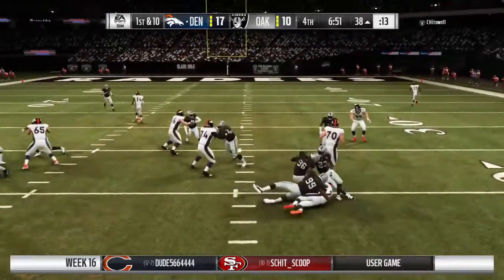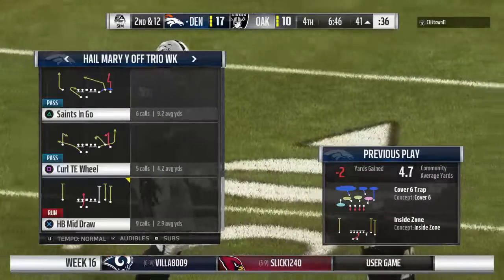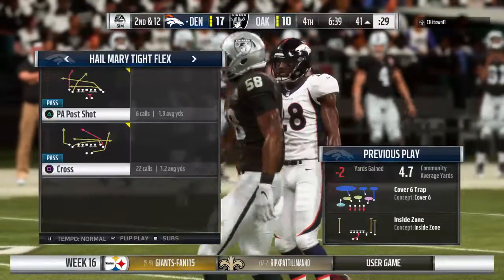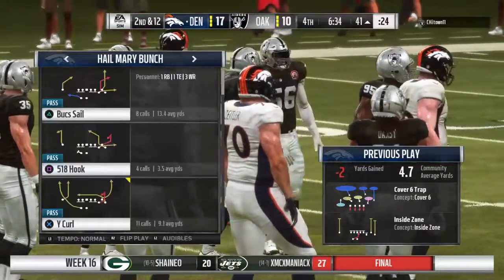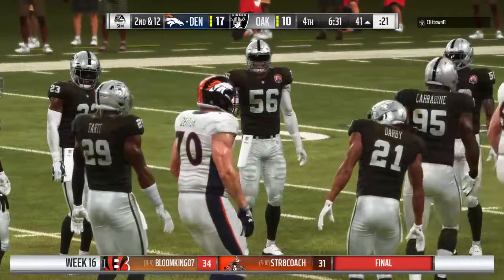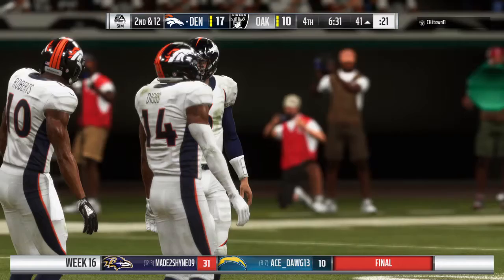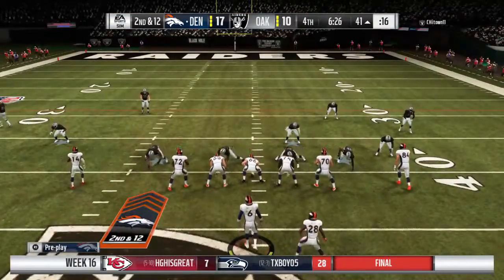They'll run it now out of the gun. And he'll lose yardage here. Back at the 41. That's going to go as a loss of 2, and it'll be second down. The fourth quarter here, they've got the lead. They want to keep it on the ground. That's what they're doing. Smart football. Keep the clock grinding. But you got to figure now, they're going to see more people stacked up at the line of scrimmage as they try and bleed it out. If nothing else, they've already taken a couple minutes off the clock here as they come up second down.